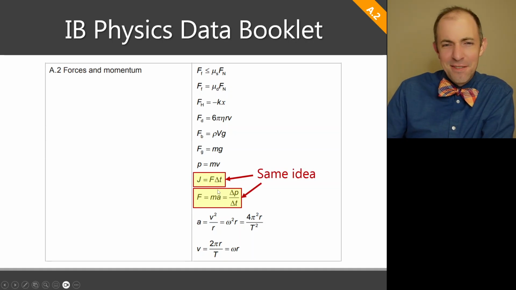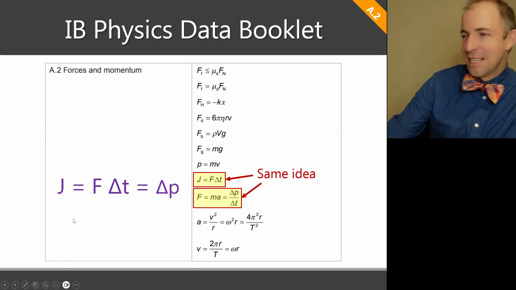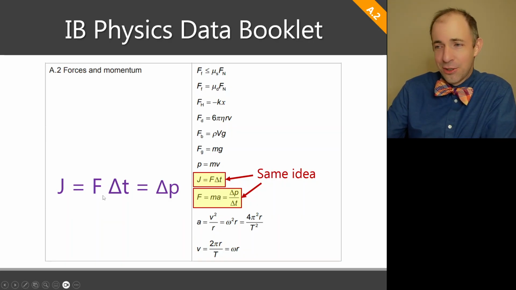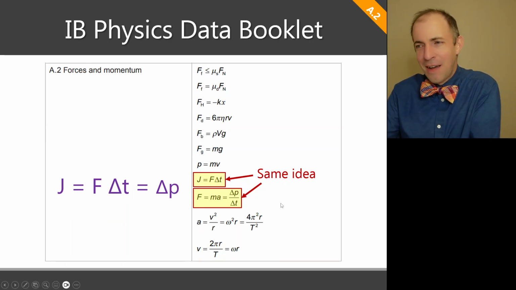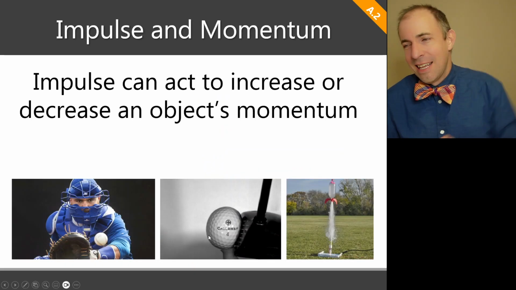But this is effectively the same idea as the impulse that we saw earlier. If this is my setup, that impulse is equal to force times change in time, but that's equal to the change in momentum. If I rearrange that and say force delta t equals delta p and divide both sides by delta t, we end up getting that quantity. We'll see that later on.